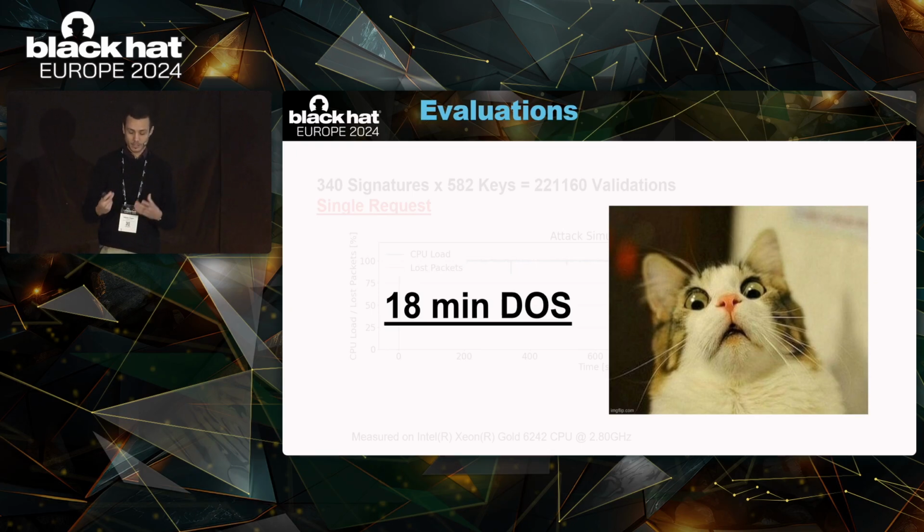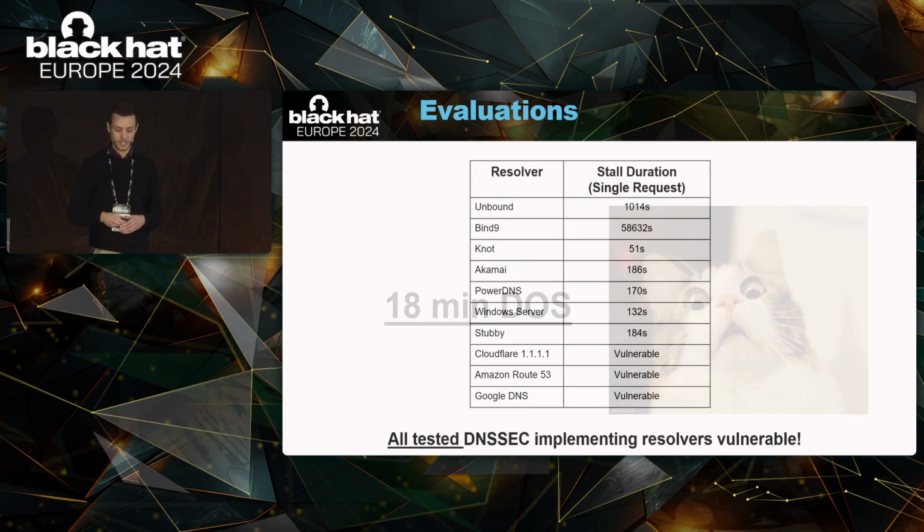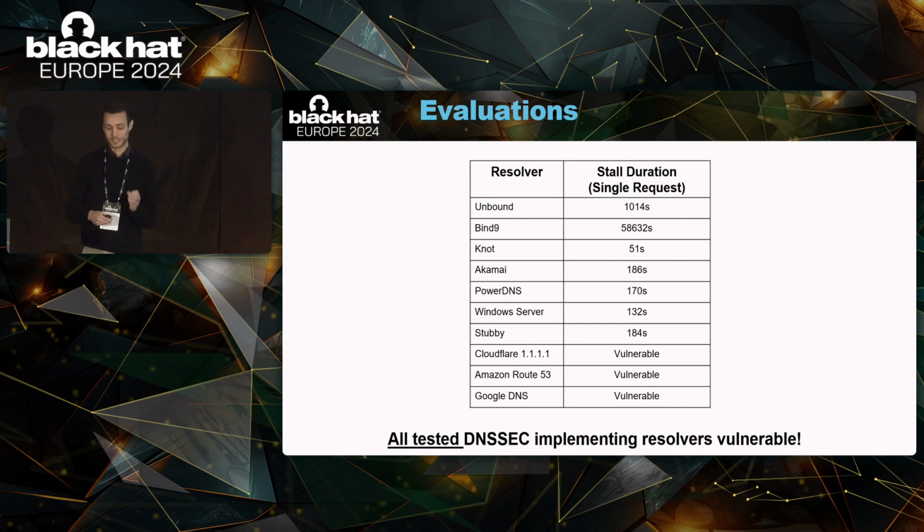And when we did this measurement, we thought, okay, maybe Unbound is an outlier, right? Maybe this is just very bad on Unbound. Maybe it doesn't work on the others. So we set up the others, and we tried. And as it turns out, every single DNSSEC resolver that we tested is vulnerable to this. And when you think about it, it's actually not too surprising, because the vulnerability is in the standard. It's within the RFCs. And so if the resolvers are doing what they are supposed to do, if they implement the standard, if they follow the requirements, they are vulnerable.